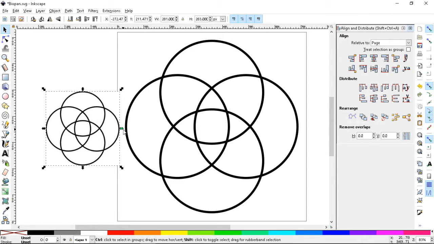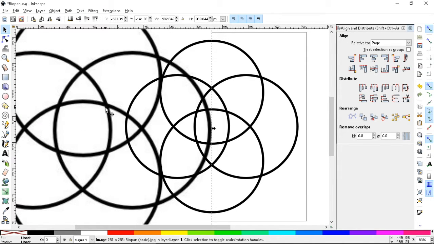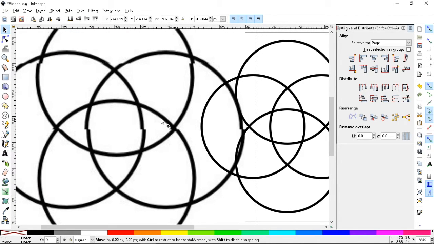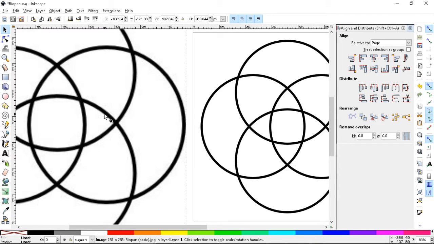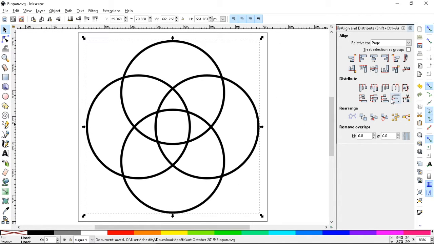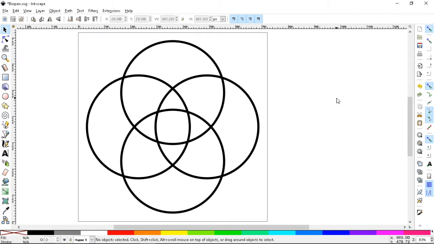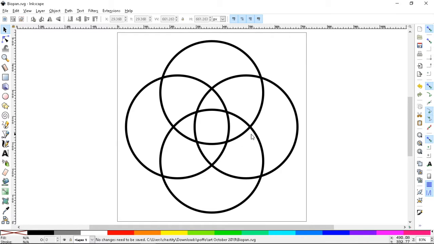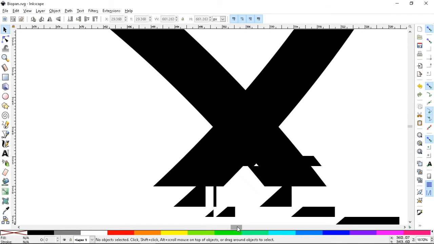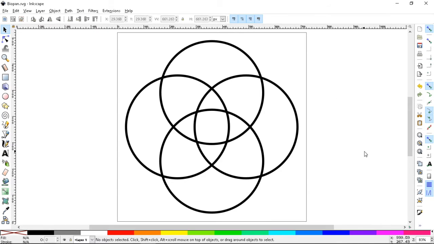Now, let's see what happens when I scale the original bitmap image. You see how blurry the original one is when you try to scale that small image up to that size? So that's the difference. The one on the right, the one I just created by interlocking the circles to the grid, is much smoother. I will delete the original image now. We don't need it anymore. I have aligned and distributed it so it's exactly in the middle of the image. Now I can zoom in, and no matter how big I zoom in, it doesn't lose any quality, and I can even enlarge it if I need to.